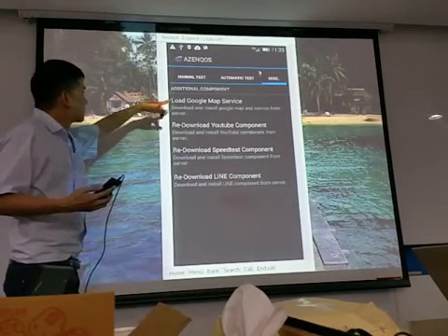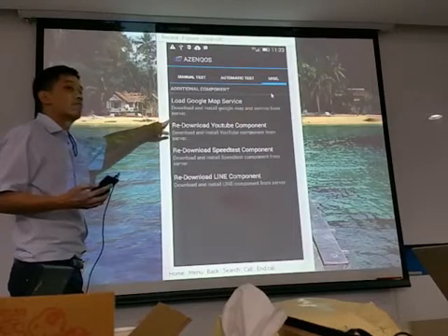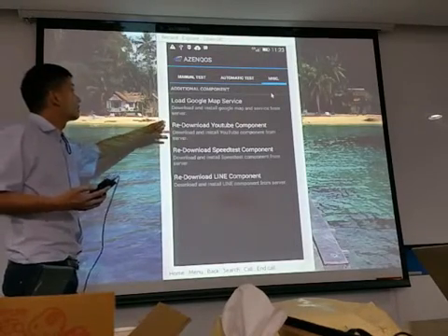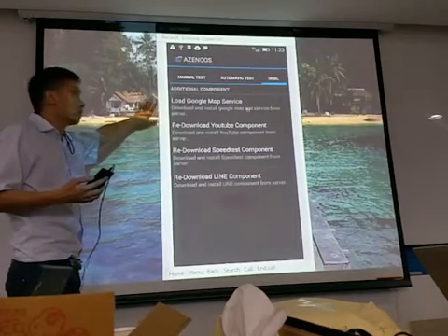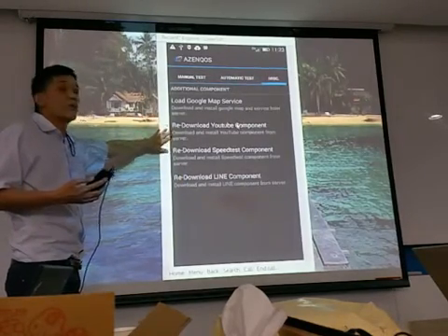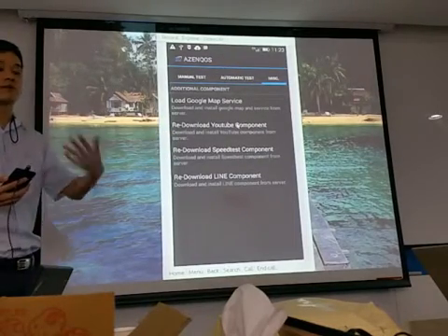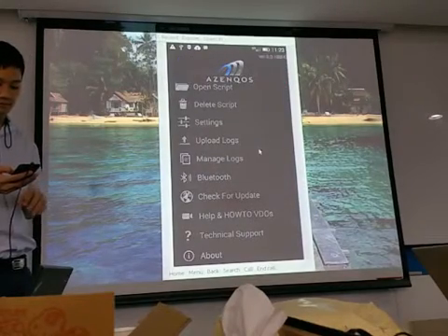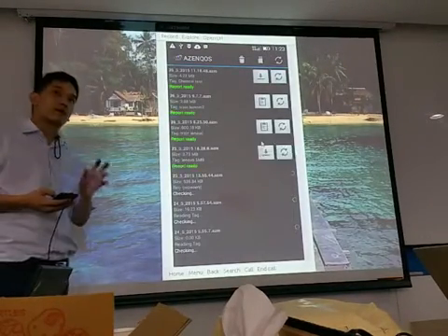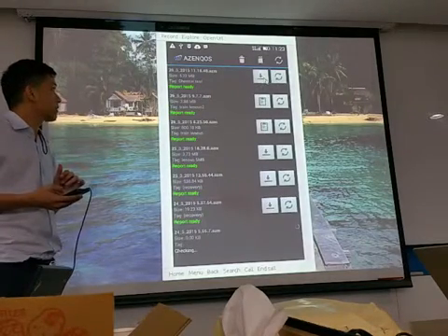This is miscellaneous, means sometimes if you try to use a map, the outdoor map, and it's not working, then it says you need to download the Google Map service. Then you can download here or in the app itself. And this is also important, the YouTube component, because if it is on the wrong version, it may not run. And that's it for the preparation for the outdoor testing, which is cell files, the most important part.